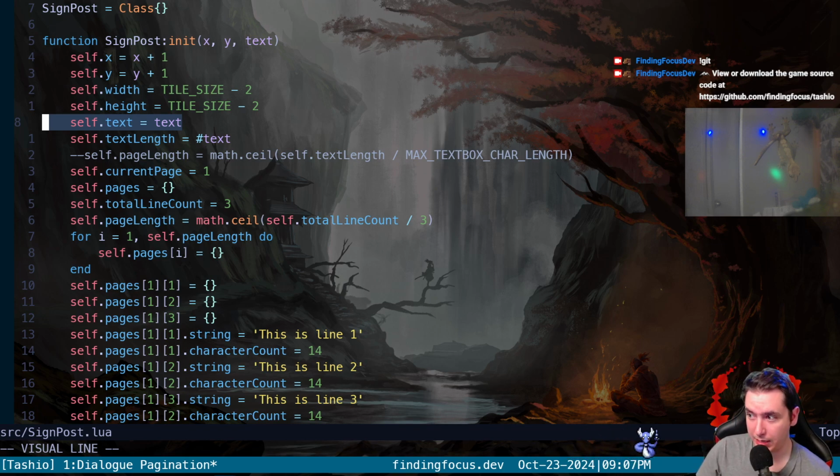So we have to take this text and then essentially populate a line at a time, a page at a time, and only add the next word to the current page and line result string if the total number of characters in the next word we're about to add doesn't put our current line count total over the 19 character limit. There's a lot that can go wrong, but I think if we take it one step at a time, we'll be okay.